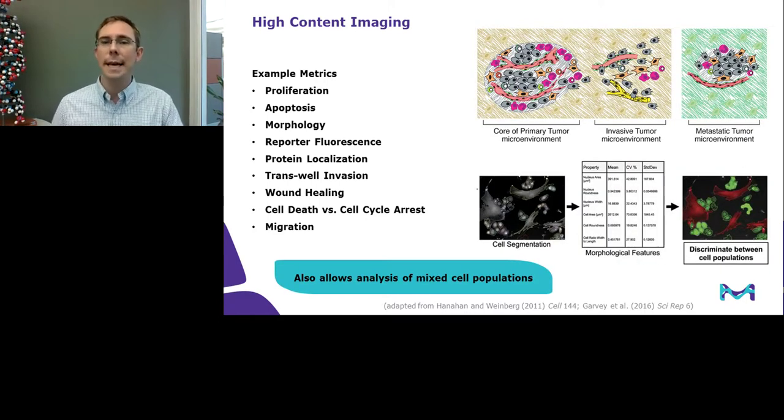Because each well is assessed individually and can include multicolor imaging, mixed populations of cells can be analyzed within a single well. This becomes incredibly useful when considering the heterogeneity within the tumor microenvironment. Tumor cells are often mixed with cells of normal function to promote tumor growth and tumor maintenance over time. And then individual gene function can be assessed to dissect particular cell-cell interactions within this arrayed screen.